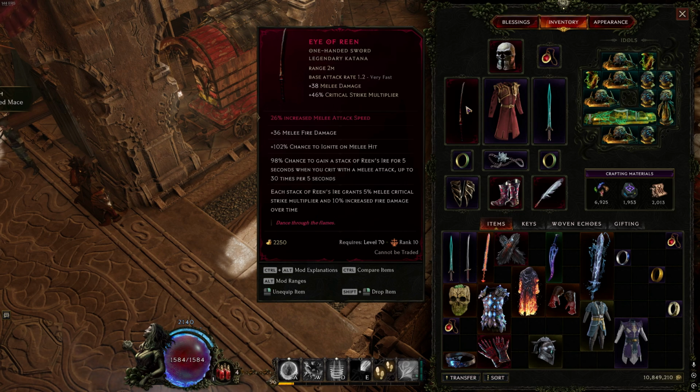So this gives us critical strike multiplier, and then I've got attack speed on it, and what it gives us is a chance to stack rings for 5 seconds when you crit on a melee attack, up to 30 times. Each stack grants 5% critical strike multiplier and 10% increased fire damage, which doesn't really matter too much. This build is focused around quick get in there and critical strike multiplier damage. We want to get that up as much as we can. So that's why we use this particular sword.